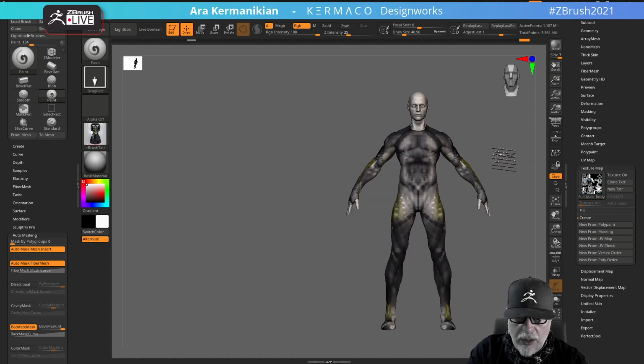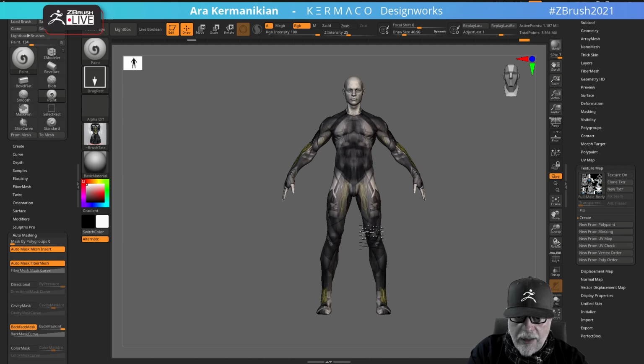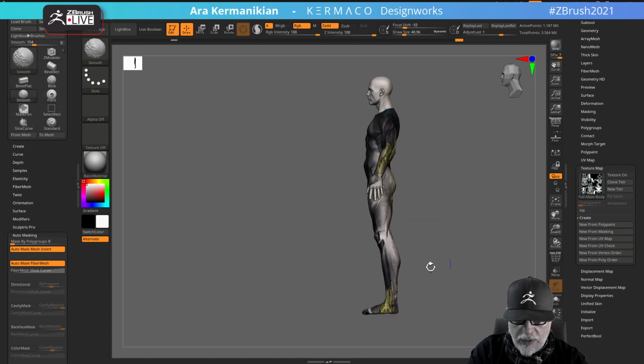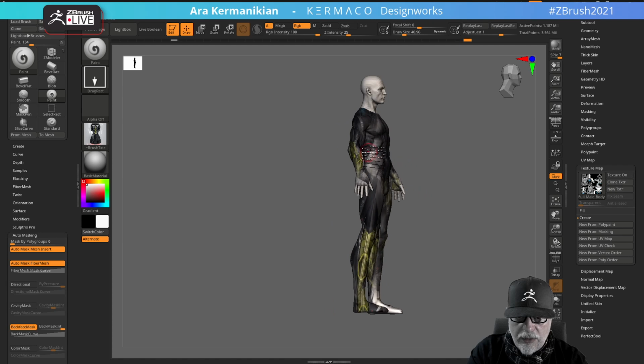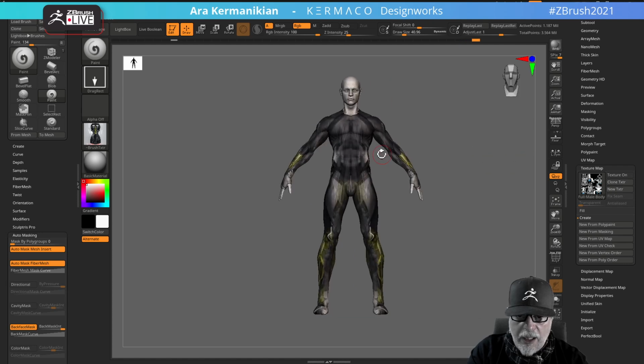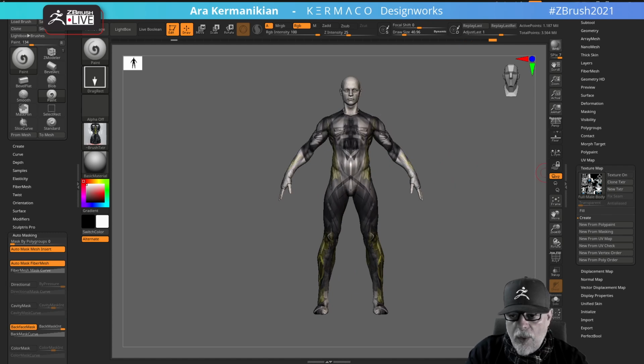And so you can either save them all as different textures, or you can also save them as layers, and with layers you can also erase certain parts if you want to show what's underneath. So here we go. I'm basically getting a different look here, and again I can always do the same thing. If I don't like this yellow color that this suit has, I can get a different one. So now I'm just going to go ahead and say new from Polypaint, and I've basically created a new texture.